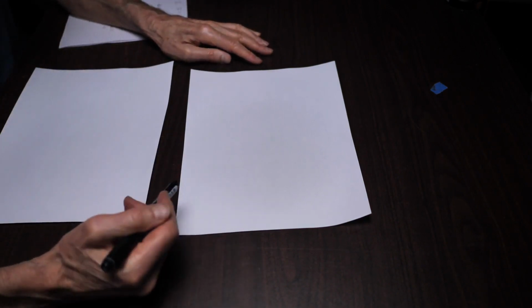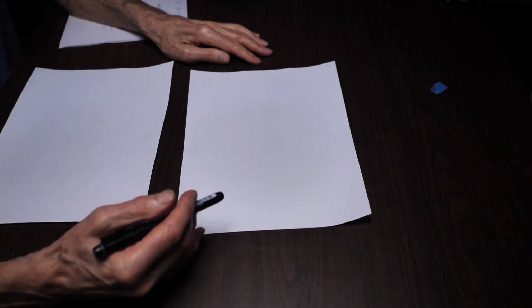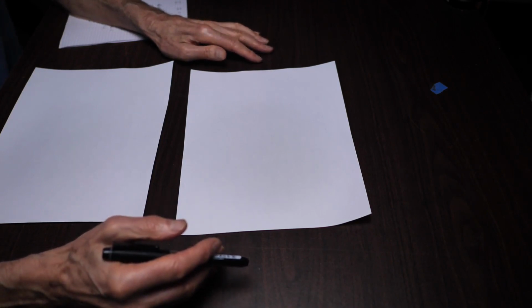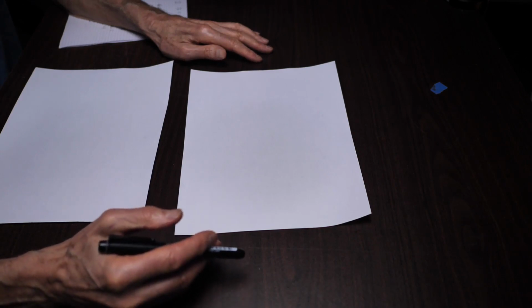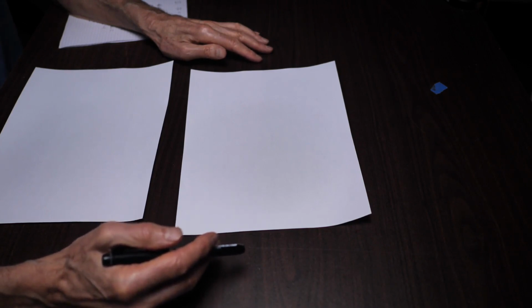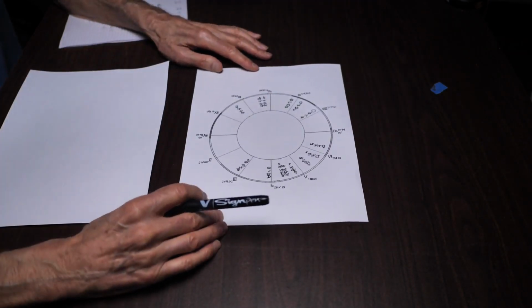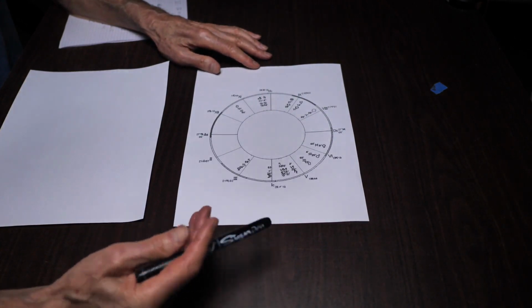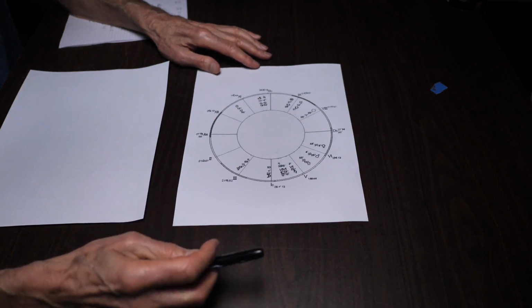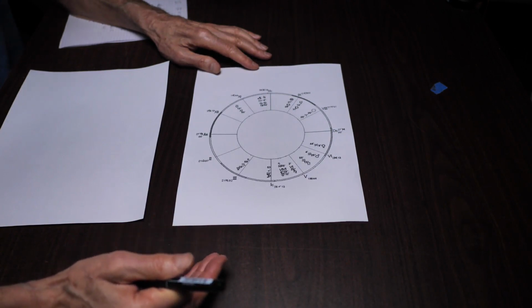The other thing is, you're going to get on better if you have more than one chart to study. So by all means, have your own chart and the charts of family members. But it's a good idea to go to Astro Data Bank, as I mentioned last time, and get some correct or reasonably accurate horoscopes of famous people. I've got this one today. We're going to look at Emma Watson. I picked her because everybody knows her from the Harry Potter series of movies, and she's done quite a lot more than just being an actor.